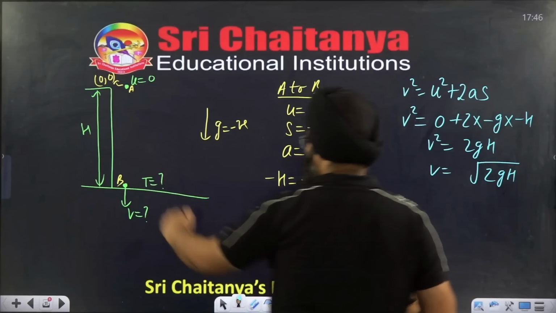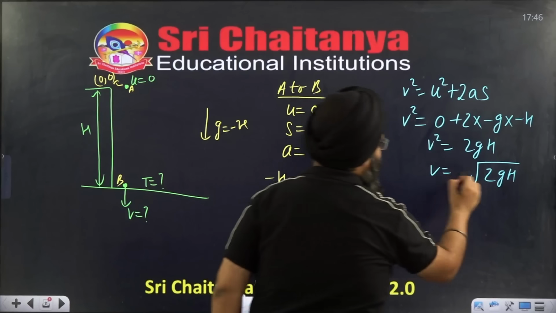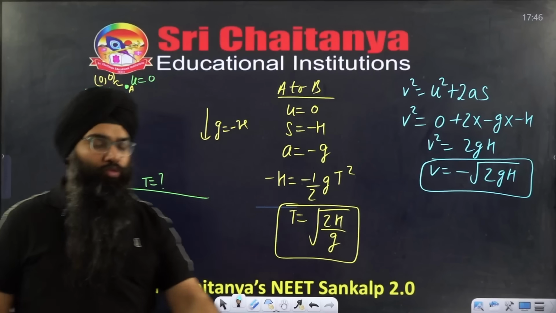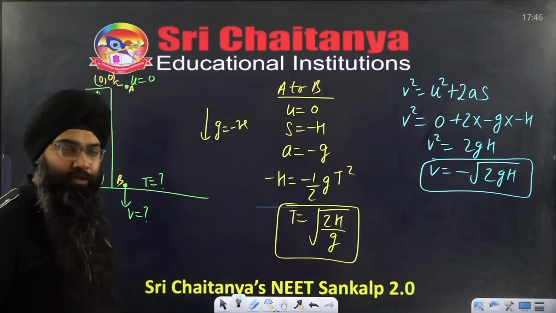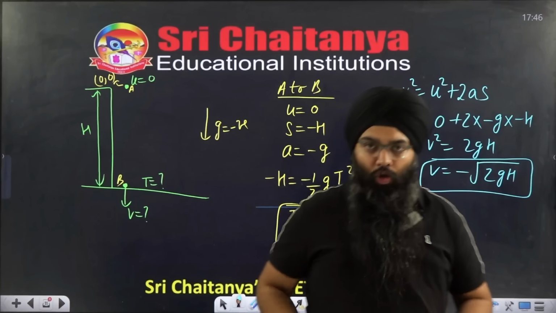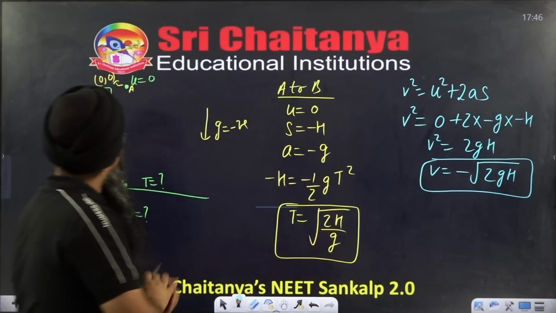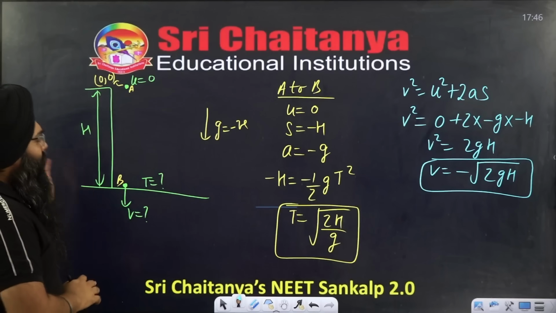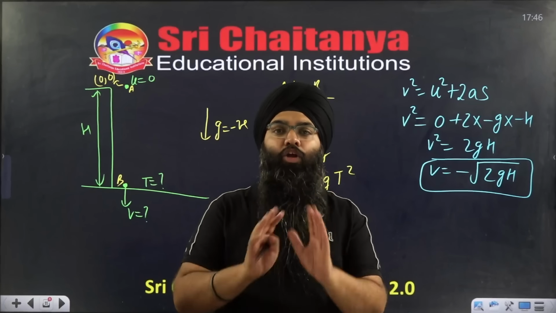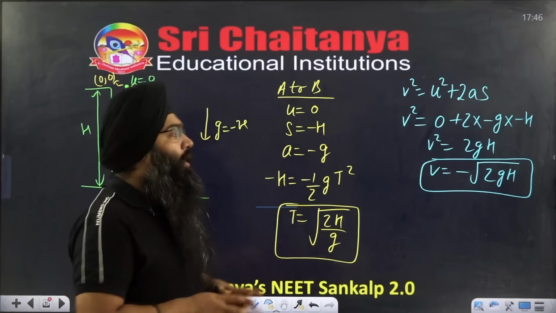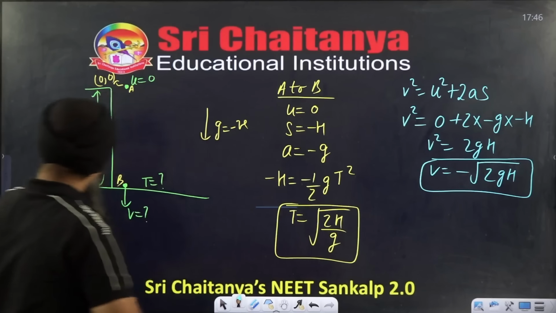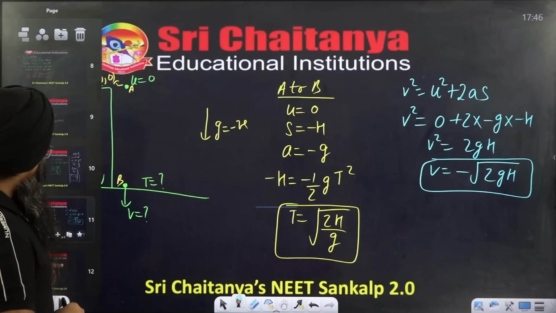But because the velocity is in the downward direction, I have to take a negative sign. So it will be minus of root 2gh. Magnitude wise it will be root 2gh, but because I have to take a negative sign, it will be minus of under root of 2gh. So I hope these particular concepts are getting clear to you. These cases can be applied. Now in this motion under gravity, a lot of questions can be asked. The basic concept will remain this only, that you have to apply kinematic equations to get to the final answer. I hope this particular point is clear to you.